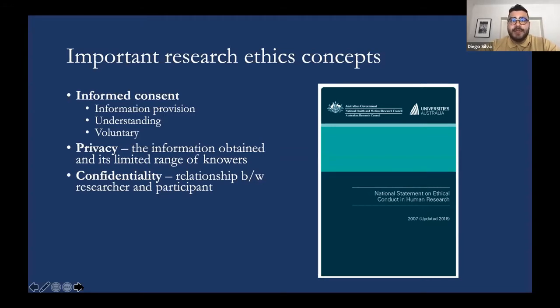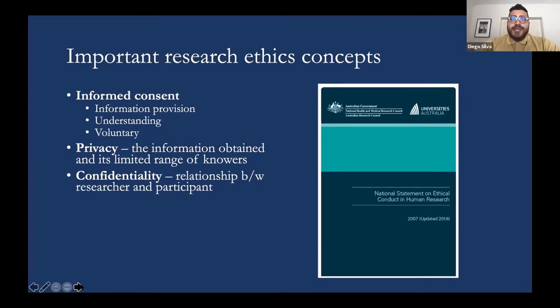Again, this kind of goes without saying, but the idea is that you ought not to coerce anybody into research. We often think in terms of the Nuremberg Nazi trials, where it wasn't voluntary, obviously, it was atrocious, it was during the Holocaust, but there are other ways where voluntariness can be curtailed or manipulated. So we want to be very conscious of that.